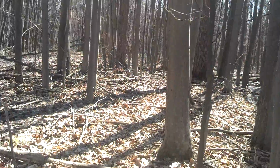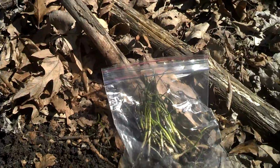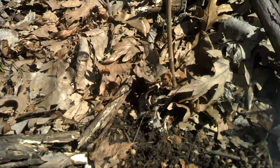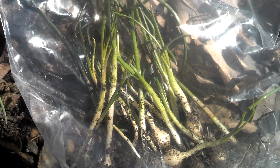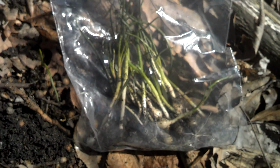And so I remembered that I had come out here, we had like a warming spell in the winter, and I found this patch of wild onions out here, and I'm leaving, you know, plenty of them. I don't want anything to go locally extinct because I tore them all up, so I'm not even taking 1/10 of what's here. And I'm also digging them up by the bulb so that I'm going to plant these in my yard. I already have some wild onions in my yard, but they're just not coming up great so far this year.